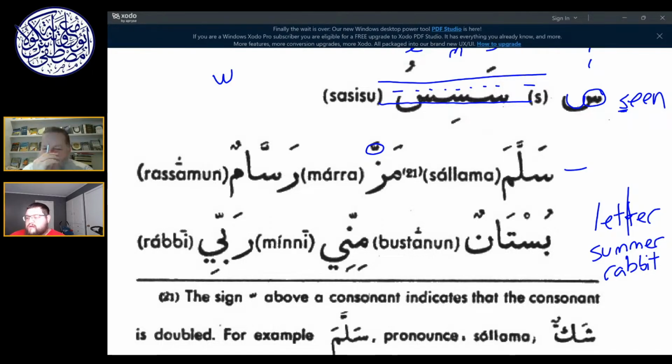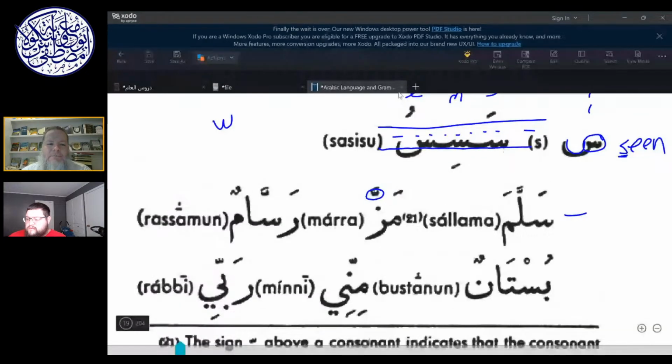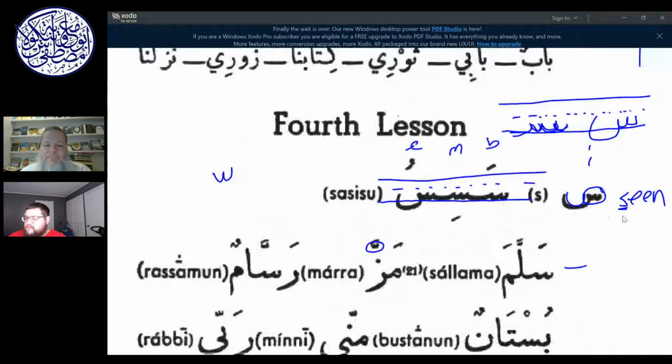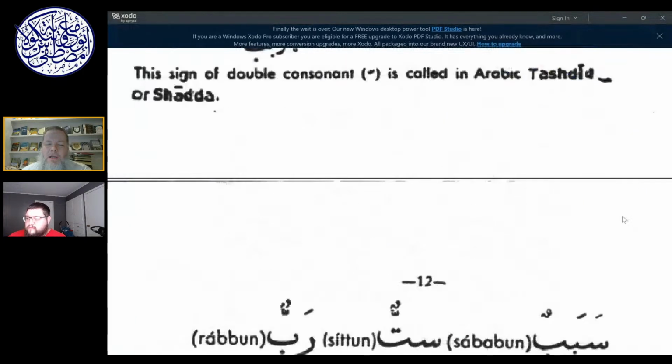So basically, I hope this doesn't confuse you, what I'm about to do. I'm going to try to make it clearer. Basically, what that does is it doubles our letter. Let me see. I'm trying to find a blank space here that I can write on. Okay, here's this. Basically, it is as if we wrote this. First, I'll write it the way it is in the book.